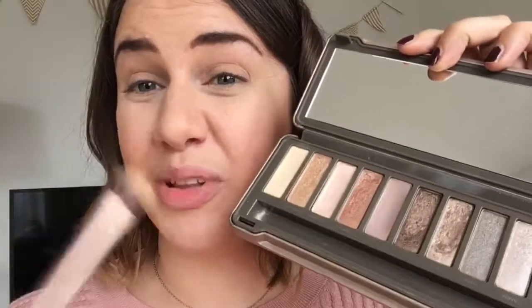And then I'm going to go in with the same brush and go in with Booty Call, and then literally just do under the brow bone, under the eyebrow on the brow bone. It's just a really nice highlight color.